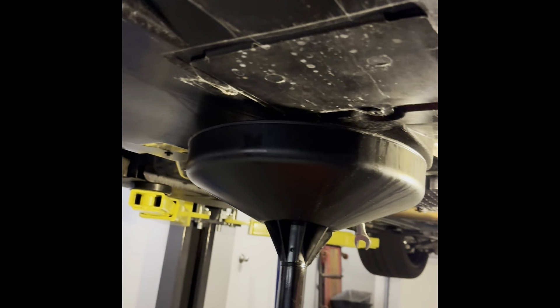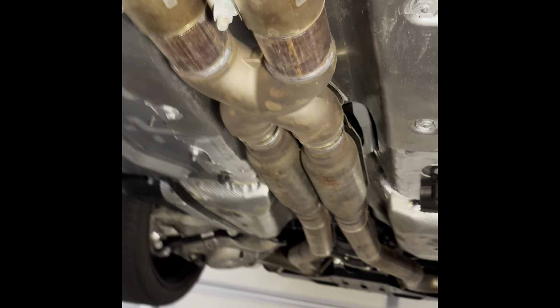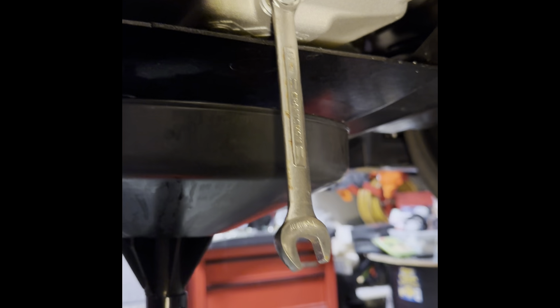Here's what it looks like underneath the Shelby GT500. There's not really a lot exposed. This has the track pack, so it has the extra chin spoiler and stuff. Everything underneath is all kind of flat. It's all stock except for a cold air JLT intake that I have, and all factory exhaust. Wide, wide tires — I do love these meats.